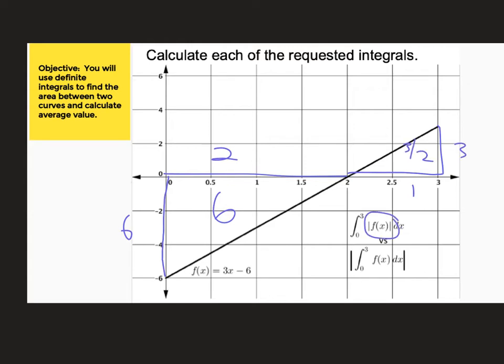So if I were to do the absolute value, that would make this bounce up. So we do 6 plus 3/2, which is 12/2 plus 3/2, 15/2. Versus this one, which would be a negative 6 plus 3/2. So negative 12/2 plus 3/2 is negative 9/2. But then take the absolute value of that. So it depends on where those absolute values are.